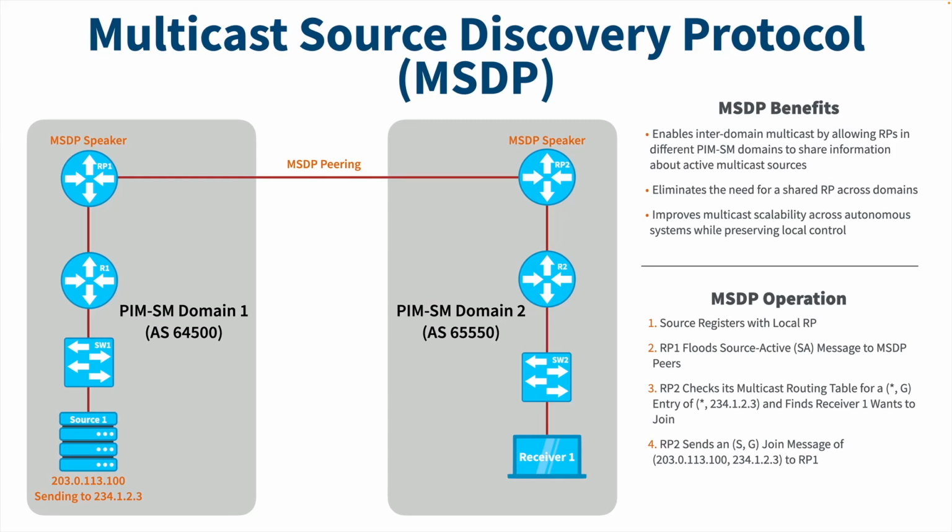And now as our local RP, RP1, receives traffic from our local multicast source, it's going to go over to RP2, which is then going to relay that traffic down to the receiver. This is allowing us to send multicast traffic between these different domains without having to have routers in other domains register with our RP. They can register with our local RP. We can maintain local administrative control of our RP and still get the multicast traffic to them thanks to MSDP.